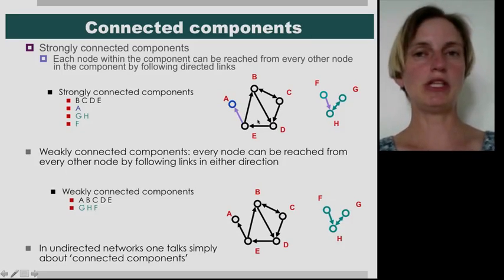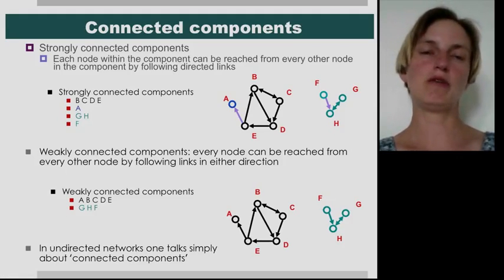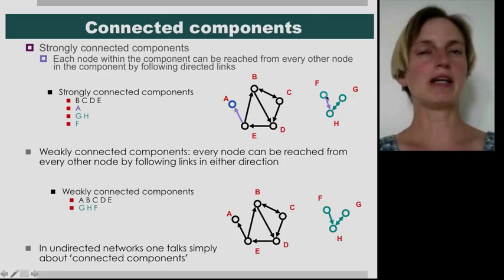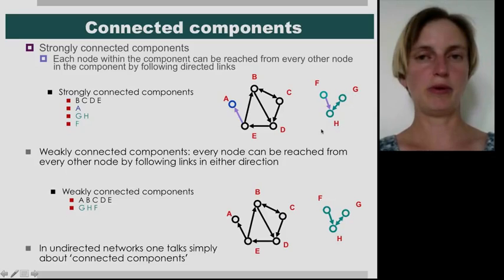And the condition for the strongly connected component is that you can really go from any node to any other node within the strongly connected component. And here's another component that's completely disconnected. Here, G and H are in the same strongly connected component, but again, even though from F you can reach G and H, you can't get back to F. So F is its own one node strongly connected component, while G and H are another strongly connected component.